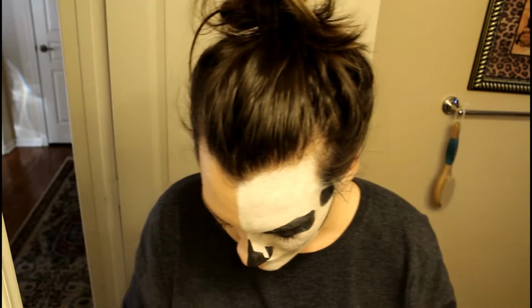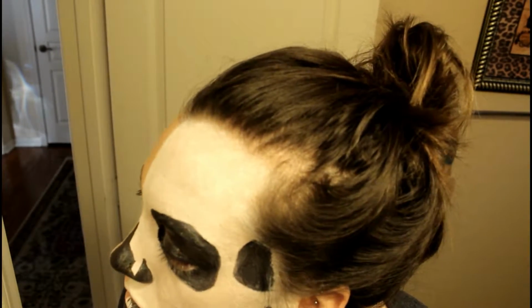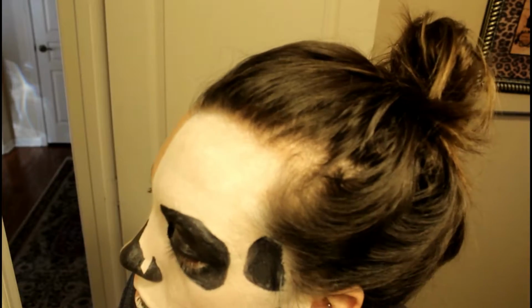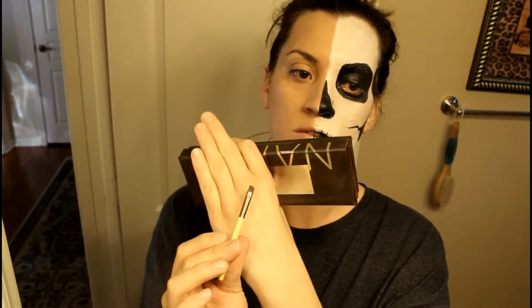Now for the teeth. Okay, so I'm going to go in and mark the teeth with the black. And that's where I'll go in with this gunmetal from the Naked One palette. This one right here, because it's kind of a shimmery gray, really good for shadowing without the harsh black line. Alright, so now I'm going to go in with this gunmetal color, and I'm using a little angled brush. I don't know if you can see that too well, just because it's the skinniest one that I have for this, and it's still a little too big.